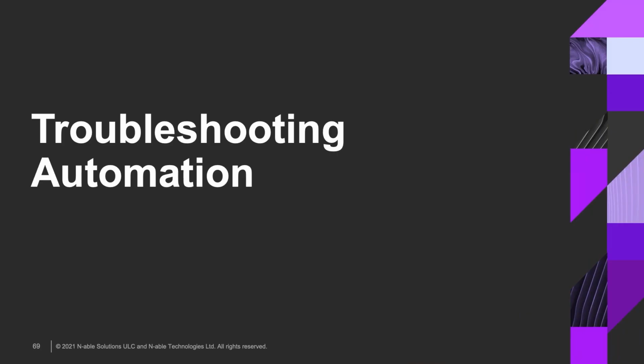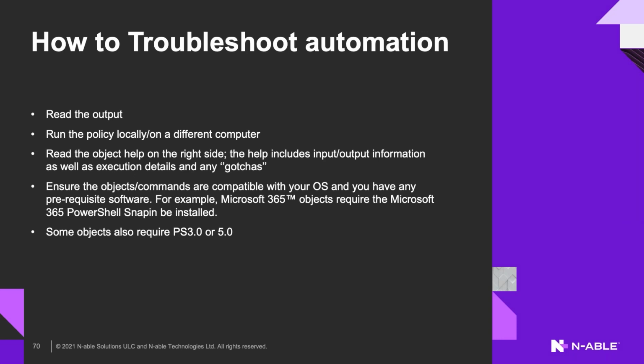And so on. So now that you have a few of these policies under your belt, you should be able to troubleshoot a little bit, at least when things go wrong. So have a look at the output. You'll see every step that the policy is taking in that verbose listing of the actions taken, the variables changed, the strings listed out, that sort of thing. Every object actually puts its output into the log, whether you actively put a log object in or not.